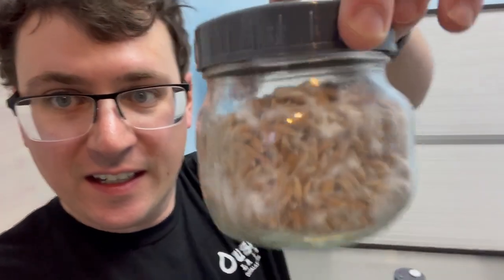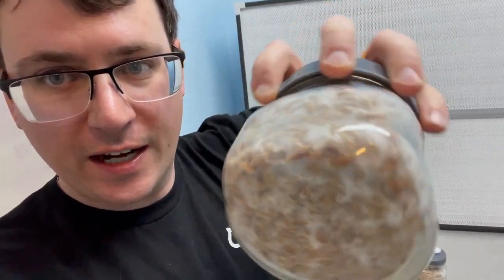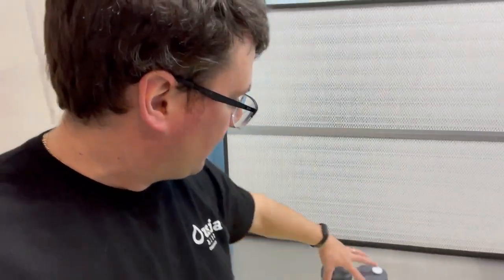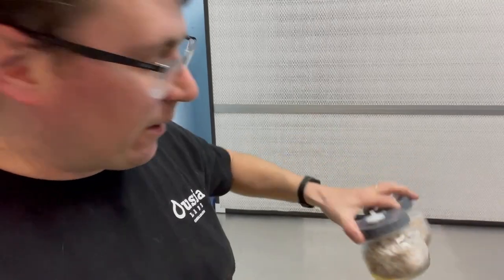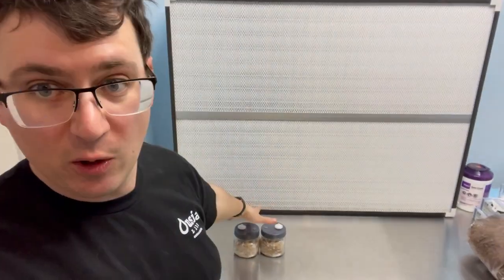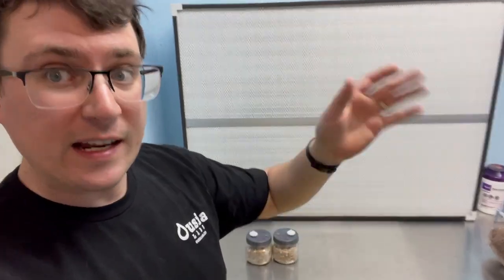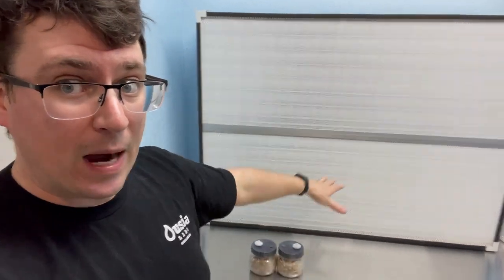What's up everyone? So I decided to do an update on the caramelized liquid culture on grain versus the non-caramelized liquid culture on grain. And I don't really notice any difference. So I'm going to make my conclusion and go ahead and say that there's not really a difference for caramelization versus non-caramelization, as long as both of them are sterile and you have really good cultures. Those are the main criteria for producing a liquid culture. So I hope I busted that myth about caramelization.